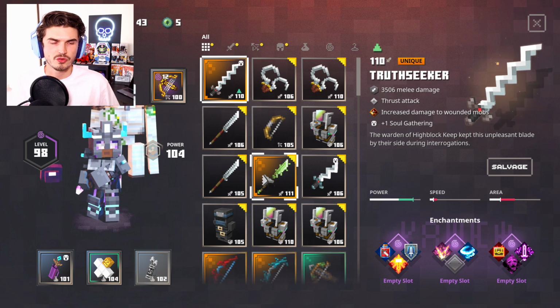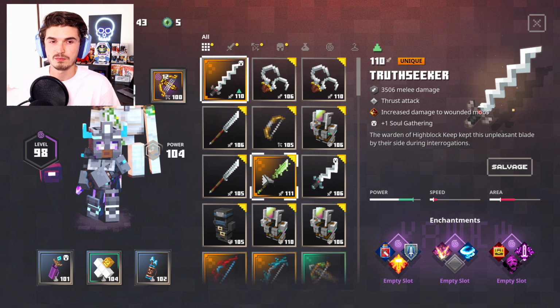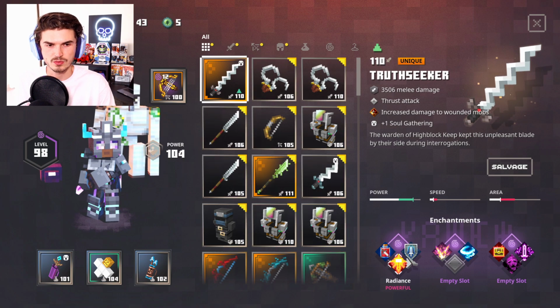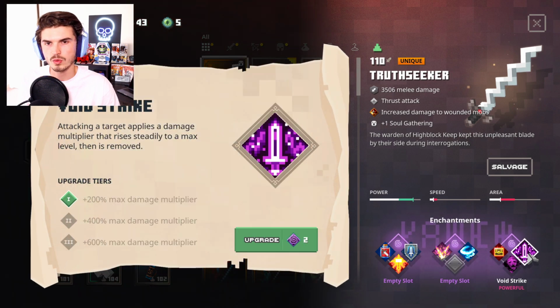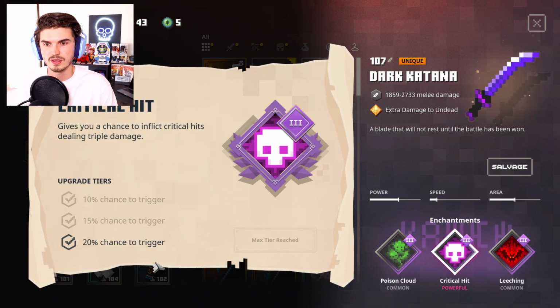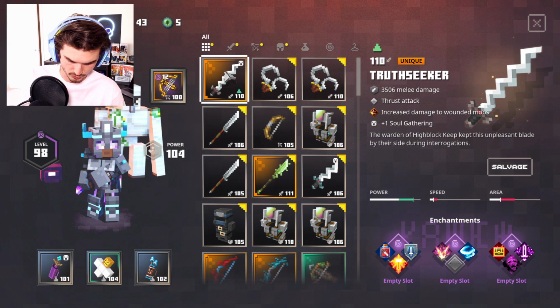3,500 melee damage, thrust attack, increased damage to wounded mobs, and you did get a plus one on soul gathering. Some cool stuff on here: guarding strike, radiance, and refreshment, exploding, swirl, looting, weakening, and the void strike, which is pretty cool. 600 max damage multiplier. Now for us, we do have critical hit, which is pretty nice.